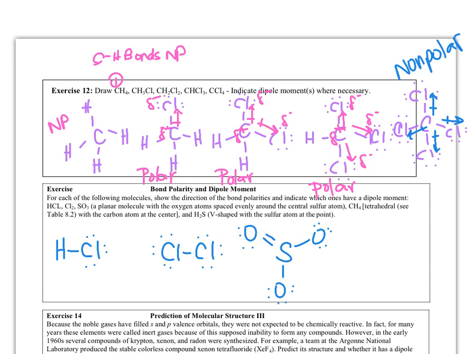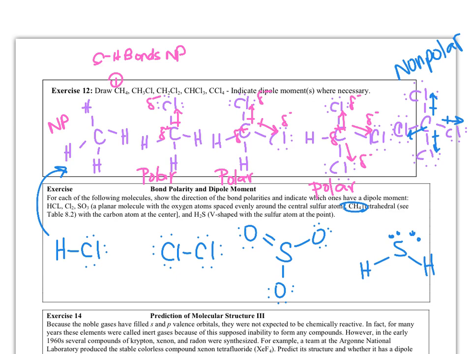This one would actually exhibit resonance. Take off one of the dots. So this would exhibit resonance when we look at that structure because that lone pair or that extra bonding pair could rotate around. And then I've got CH4, which we've already drawn up here, so I'm not going to redraw that one. I already drew that one up at the top. And then H2S, which is going to end up being 2 lone pairs on that center atom. So remember, that creates a bent structure that's going to push those down.